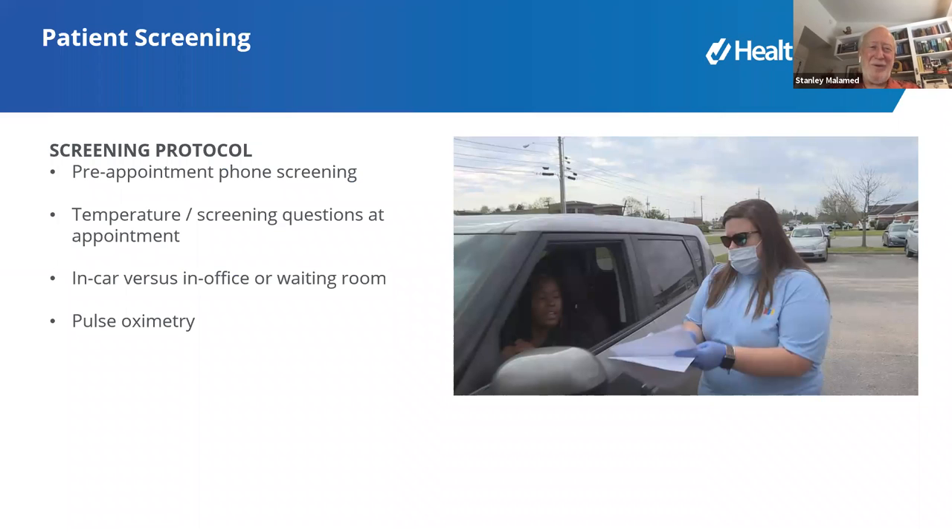This week I was actually a dental patient and went through the screening process. The day before my appointment, the office called and went through a questionnaire asking about fever, sore throat, and any signs or symptoms. When I arrived in the parking lot, I called the office; they went over the questionnaire again for any changes in the last 24 hours. When I went in, everyone was wearing a mask and they took my temperature immediately. One thing I want to emphasize is the importance of pulse oximetry.